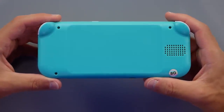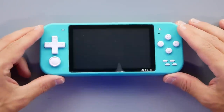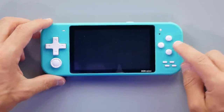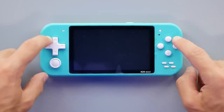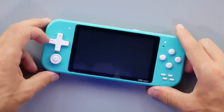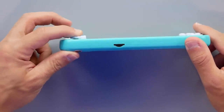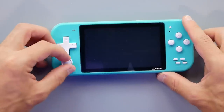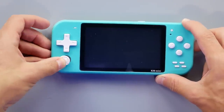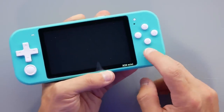The biggest thing is I see this all the time with knockoff systems — they choose a very popular device, in this case a Switch or Switch Lite, and just try to model it after it as much as possible. The D-pad is massive relative to the rest of the device. A, B, X, and Y are about the same size as the D-pad. The joystick is weird — it's similar to the PSP where it doesn't really angle, it just kind of floats around, but this one is loose and just rotates around. Picture trying to move while it keeps rotating — that's not great. You also have Start, Select, and then what looks like V-minus and V-plus, so I guess those are just the volume buttons with no volume rocker.